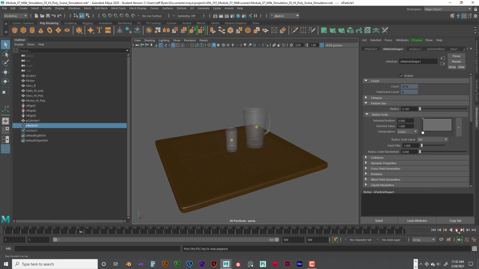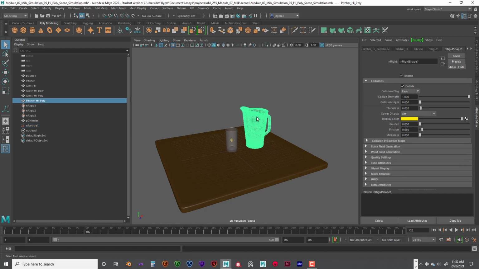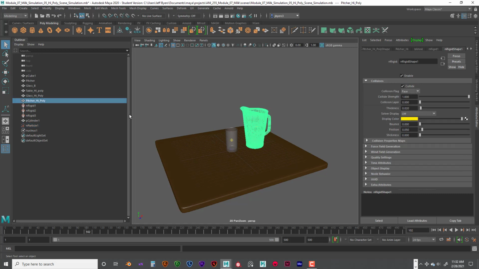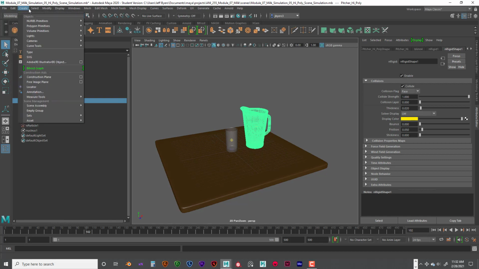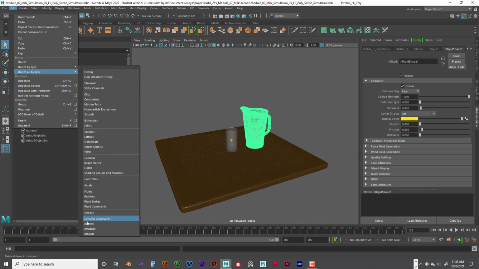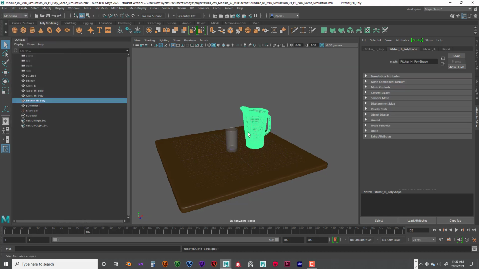Oh, it didn't see that particle rigid body, so I'm going to have to take that rigid body off because it didn't see it for some reason. So I'm going to go in here to Edit, Delete All by Type, Rigids.